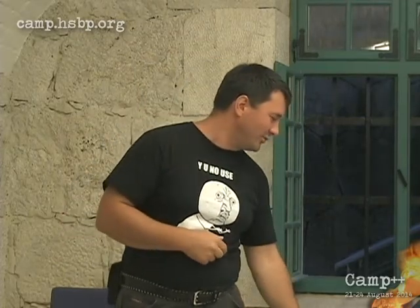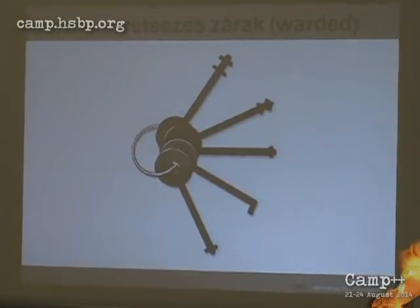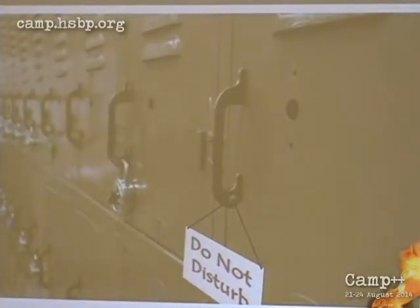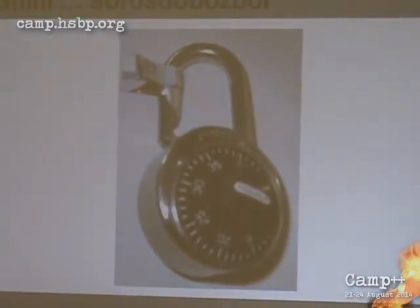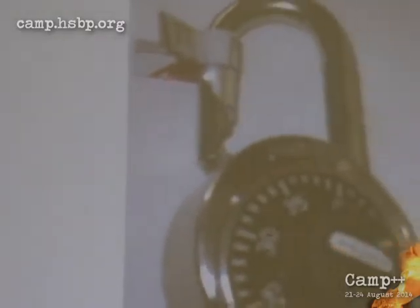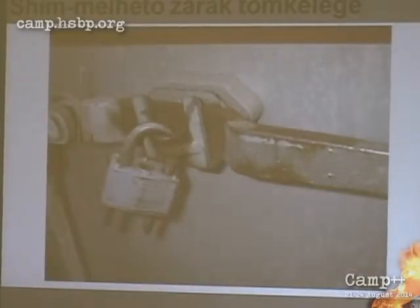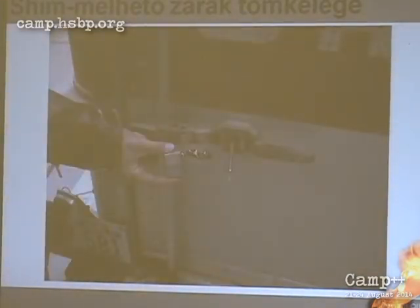But on the other hand, you can open it with this type of tool. You just push it into the lock, you find the correct place, and the plug opens. Or you make a shim tool. This shim tool is made from very thin metal. You just cut a special form, prepare the tool, and then you open it. I have this lock here, you can try to open it. So in electric boxes, usually in containers or... and that is open.